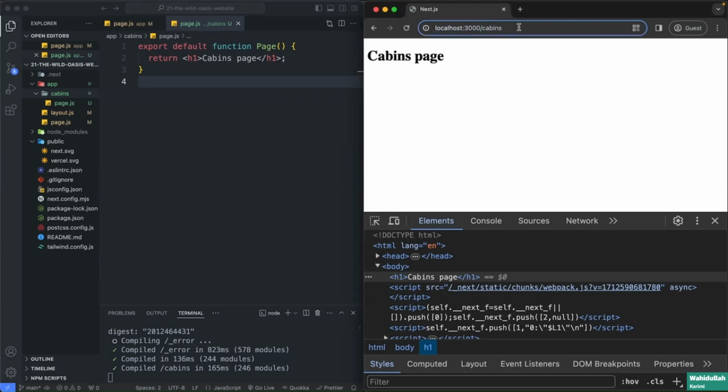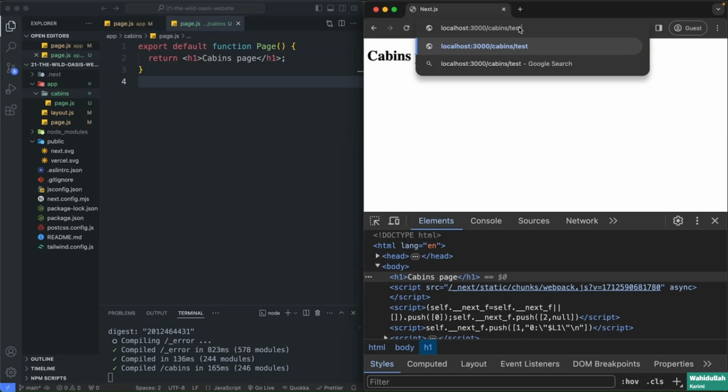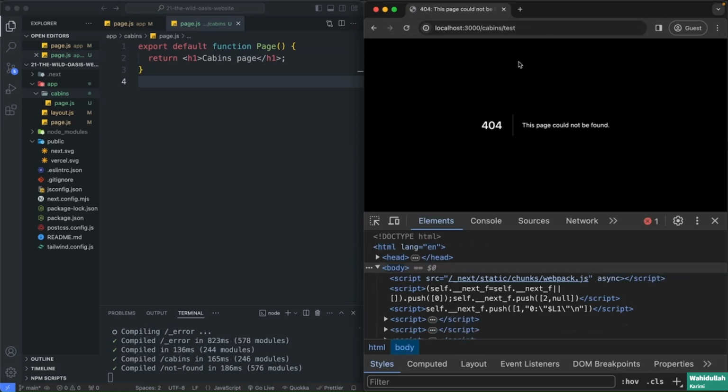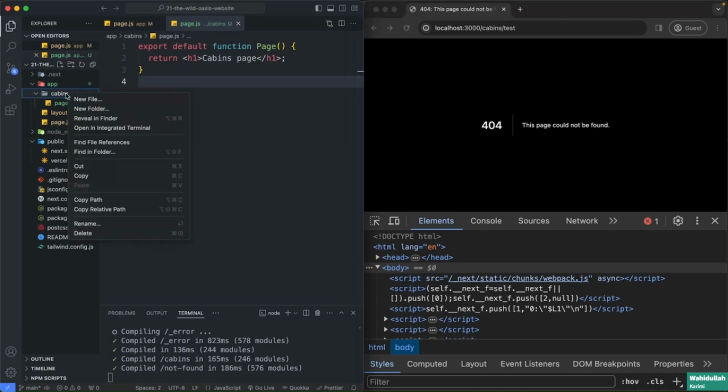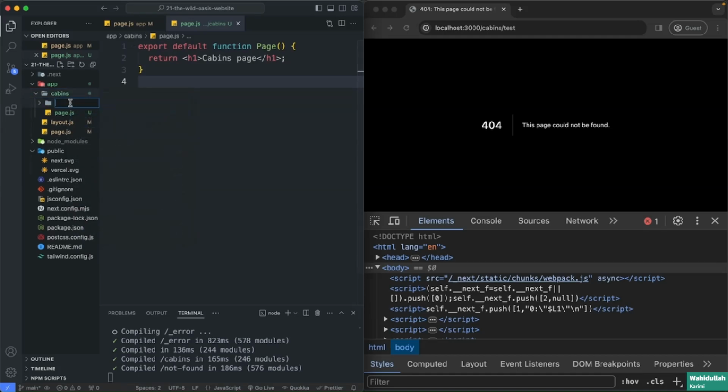Now, what if we wanted cabins and then /test? Can you maybe guess how that would work? Because now that is gone again. Well, all we have to do is inside this folder, create another one.